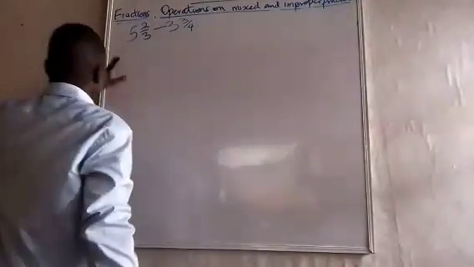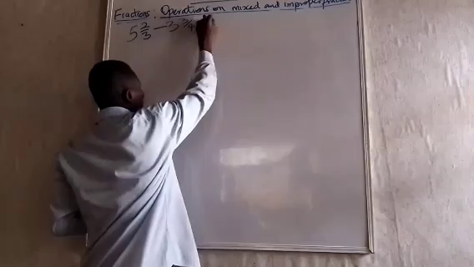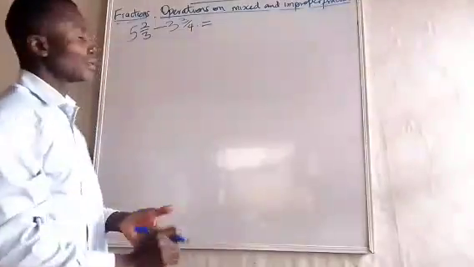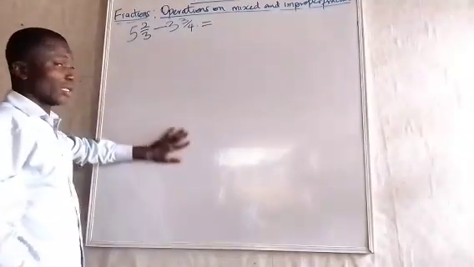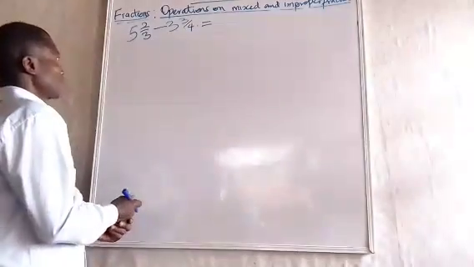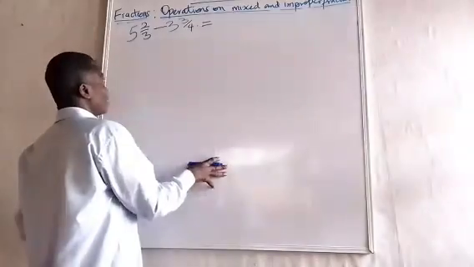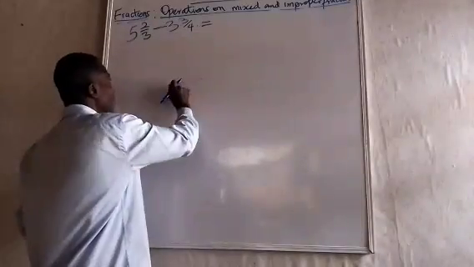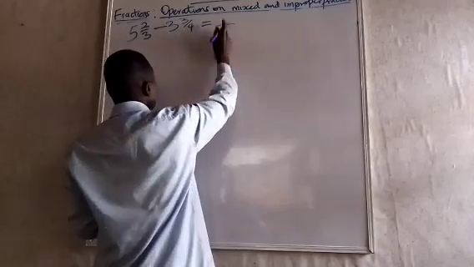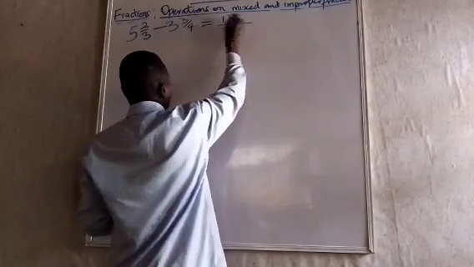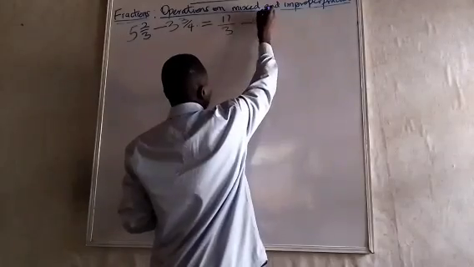Now let's look at this: 5 1/2 minus 3 3/4. Let's try to do it by converting first to improper fraction. That's my advice. I'm stressing it. If you are not yet good in this, first, when it is subtraction, convert to improper fraction first. With time you will get to know how to handle this. Now this, if I should do that, I'm going to have 5 times 3, 15 plus 2, 17 over 3, minus 3 times 4, 12, plus 3, 15 over 4.